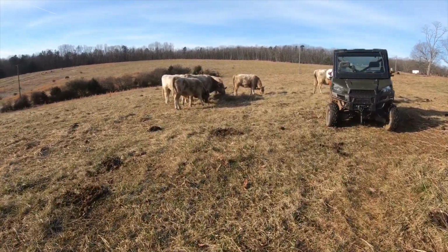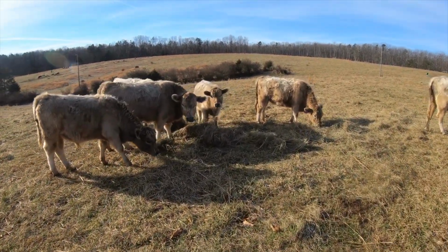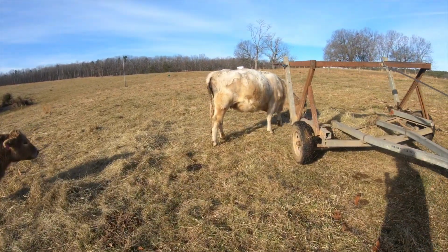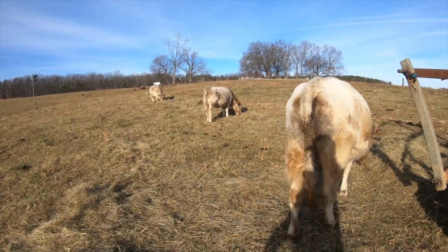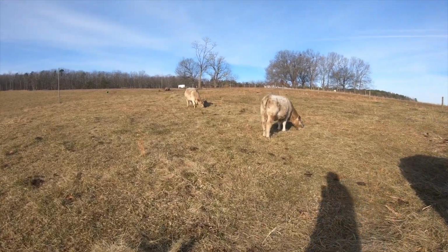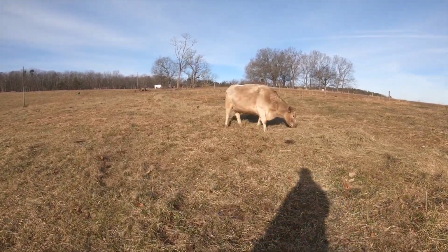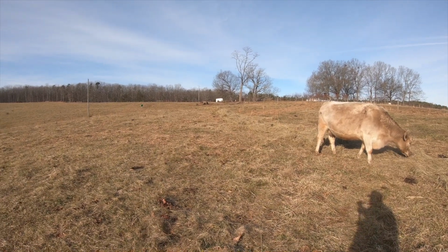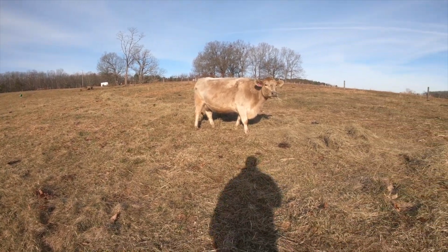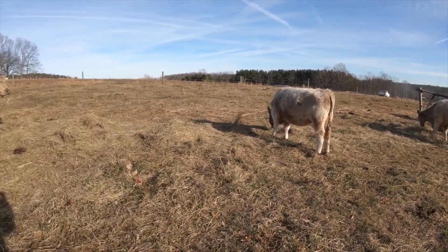You can see a majority of the little heifers are over here eating the good hay, and that is a little small piece that we hadn't unrolled there, and they're eating that. So then I walk up here where we rolled it out, and you can see we have 3 girls on this little spot that I unrolled it. And I do love the bale unroller for rolling the hay out and allowing all the cows to eat, because the cows could basically eat all the way up there to where those 2 were standing. So the little calves, big ones, bulls, they can all eat separately. You don't have to worry about the bull or the big cows running off the little ones.